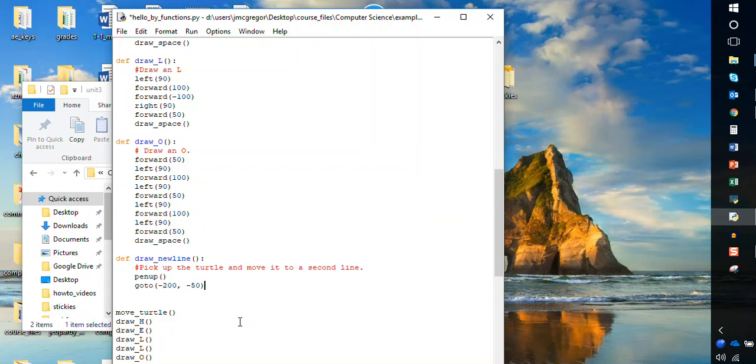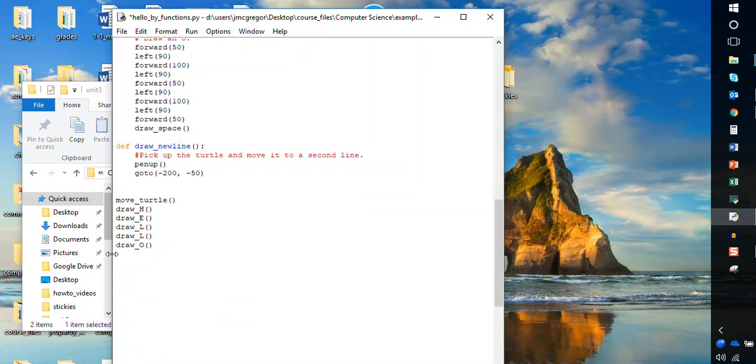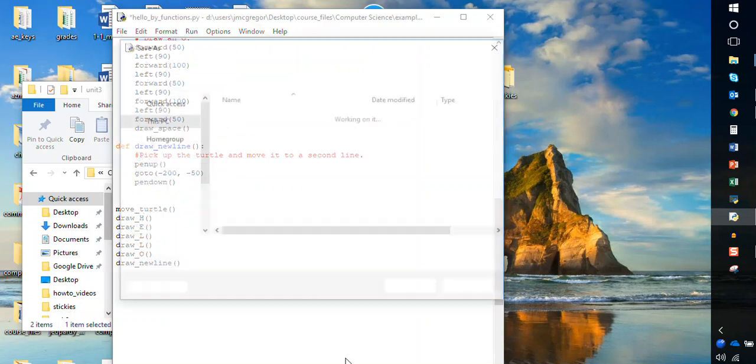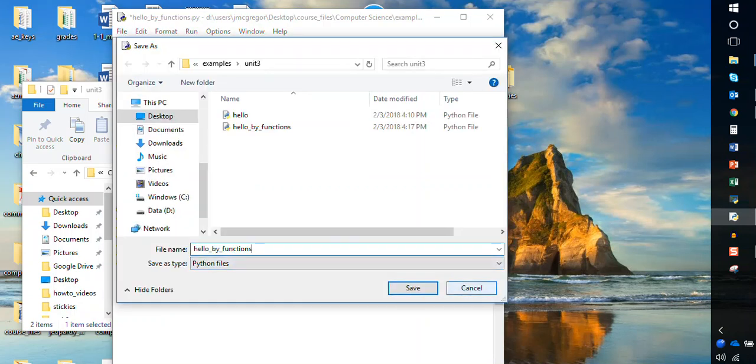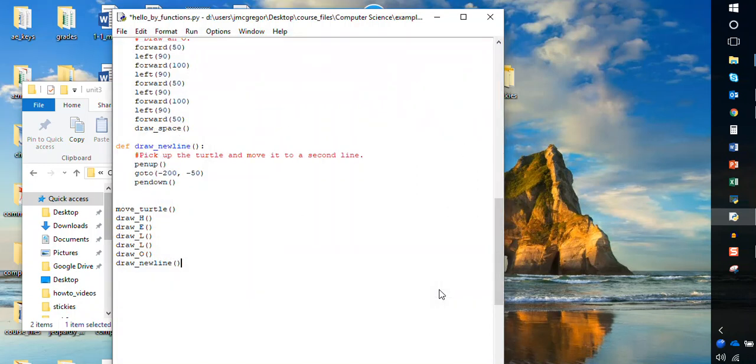Now, if I wanted to see how this all was going to run, I would come down here and I would put new line in, and we can do that real quickly in just a second here, because the next thing I need to do, of course, is pen down. So I'm ready to go. So if I really quickly took my new line function, and remember, don't put the colons, I could put that there. And I'm going to save as real quickly because this is one more part of this assignment, and this is Hello by Functions assignment is the name they give it in the course. And now I'm going to run it and watch what happens here.